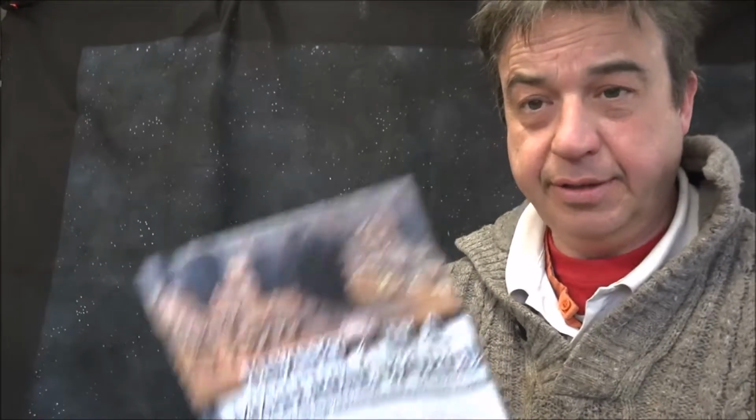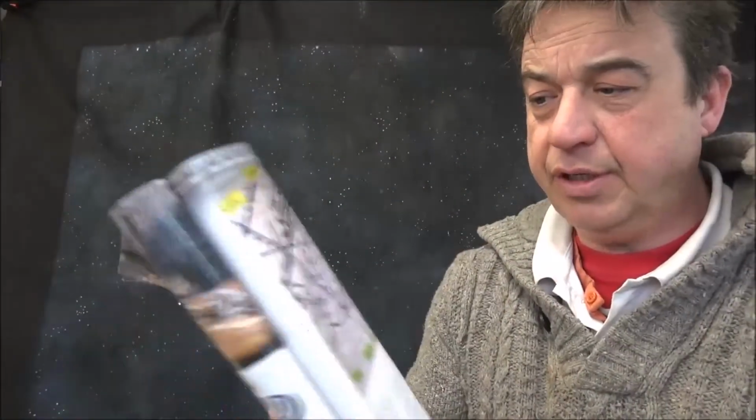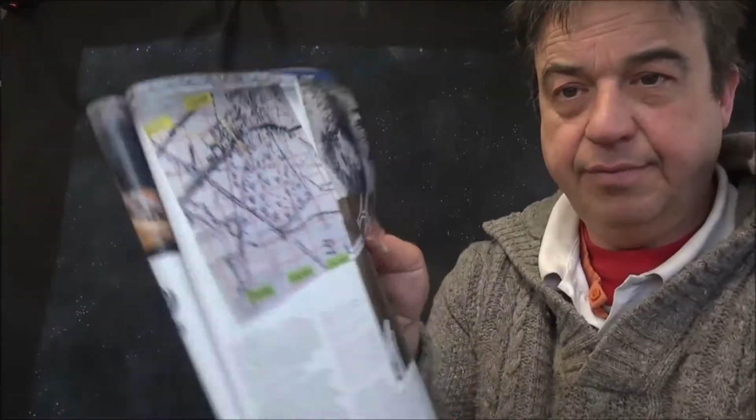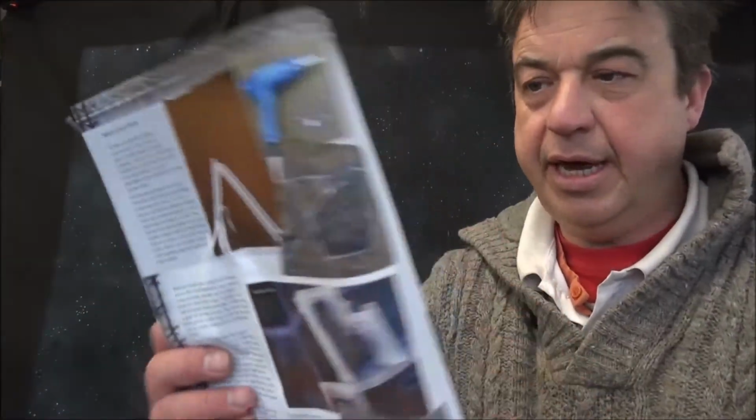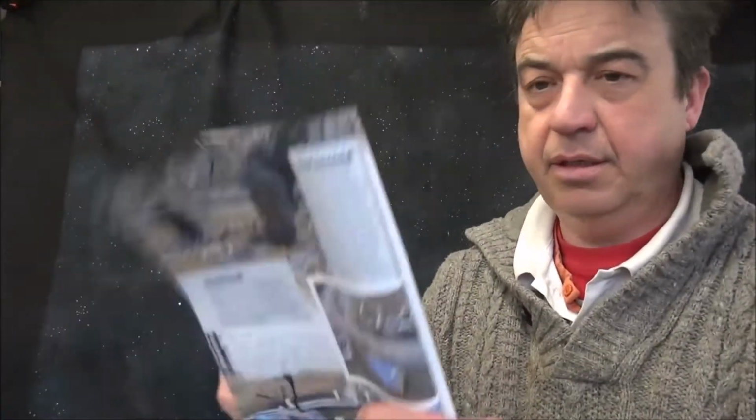Right, it goes on and on. Living in a material world. This display game won Best in Show, and it's all done on material, like cloth and felt. So you can just fold it up, and here's how he did it. Very engaging writer. Lots of clever tips about using hot air and cutting things out, how to get that effect. And it really does look stunning.